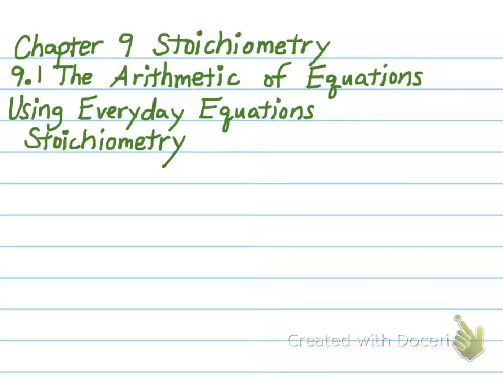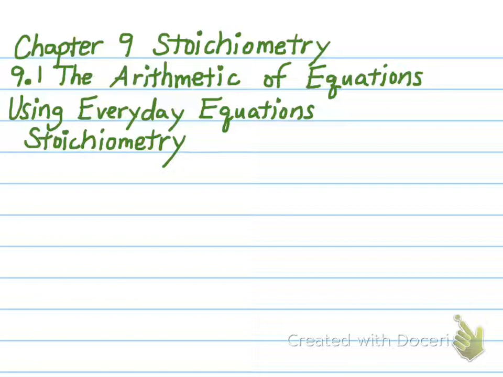So this chapter is about stoichiometry. In my opinion, this is probably one of the most important chapters, especially for those of you who are going to go to college and have to take a college chemistry class. Most college chemistry classes are going to have a lab component, and pretty much every single time you do a lab, you will do these stoichiometry calculations.